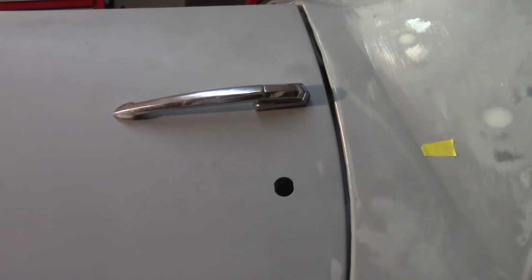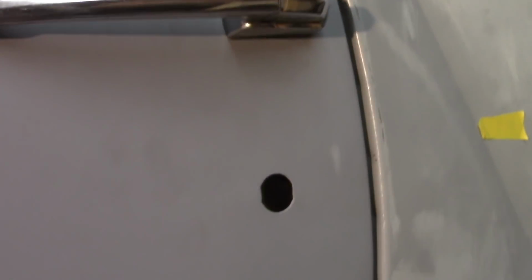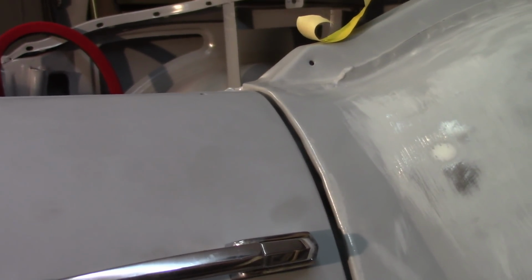around the door, and actually I'm happy with the way the gaps look just about everywhere. The door sits in a little bit here. I don't know if you can really see that, but probably better from this way. You can see that the door sits in a little bit, but it's sitting good. It's nice and smooth towards the bottom. So I'm happy with where the door is sitting that way. So I'm gonna play with the striker plate just a little bit here, I think.